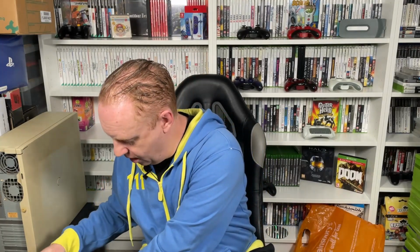Then we'll go to our first plush of the day. We've got a couple, and it is a Miss Pac-Man. I saw it and I just thought it was so cool that I picked it up. I am going to try and find the actual Pac-Man, so that I can have them both together on the shelf. We paid 50p for this. Looking online, I'm seeing it sell for £5 on eBay. It's a plush, so you won't get it on CEX, but I saw it, I thought it looked really cool, so that's why I picked it up.